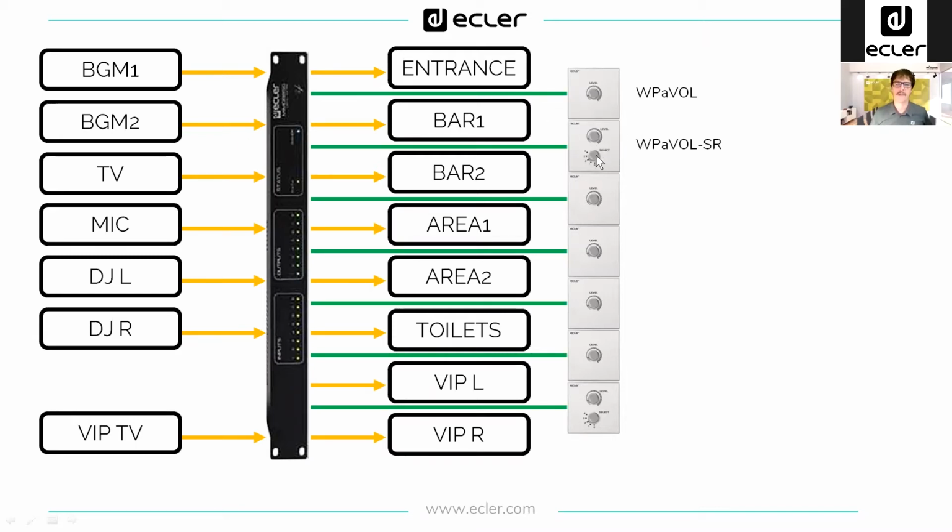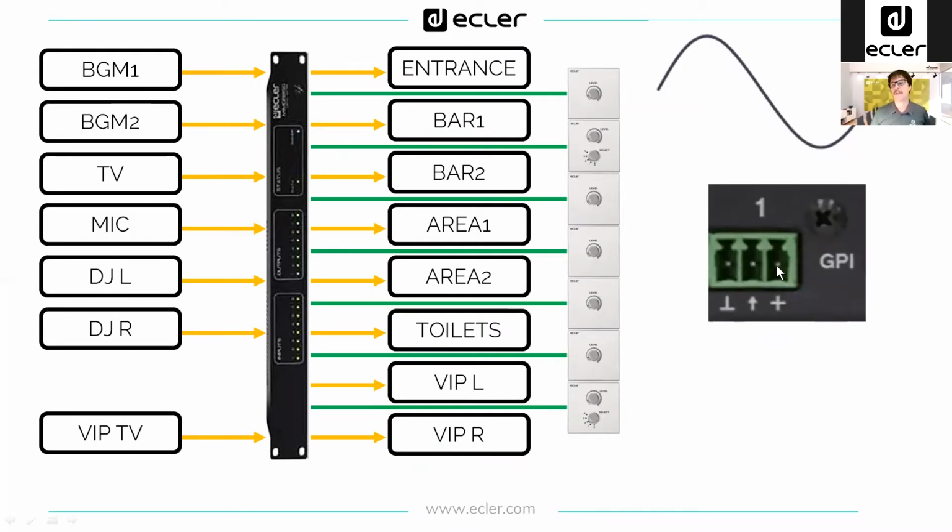And we've got WPA vol SR. Vol means volume, SR means selector. So these are 2 potentiometers. These are analog devices. They are plugged into the GPI, and they are plugged like this. You've got ground, you've got 12 volt, and here you decide. If we talk about volume, if you turn to the left, it will get ground here, so you will get 0 volt in the middle. If you turn it to the right, you will get the maximum, 12 volt. If you put it in the middle, you will get 6 volt here.